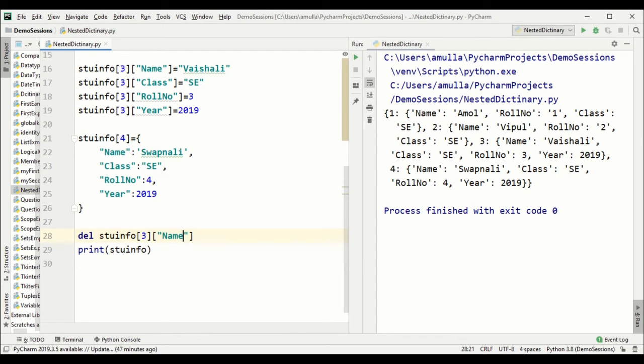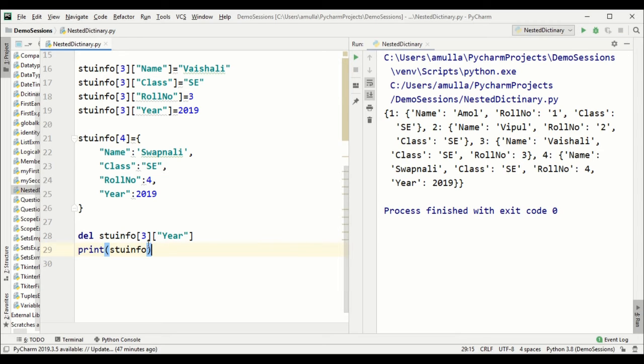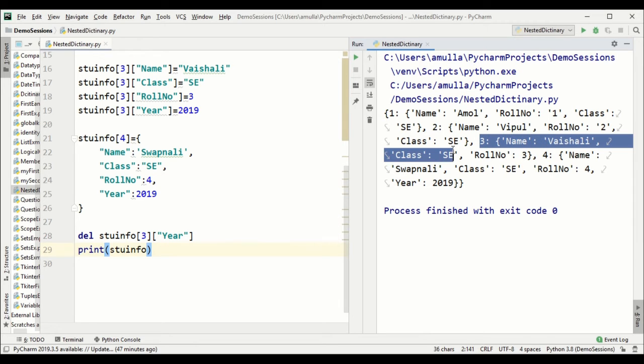Say for example, I'll be removing year, and then I'll be executing this. Okay, so from 3, year is removed. See, this is my third, its name, class and roll number. Only this much is printing.